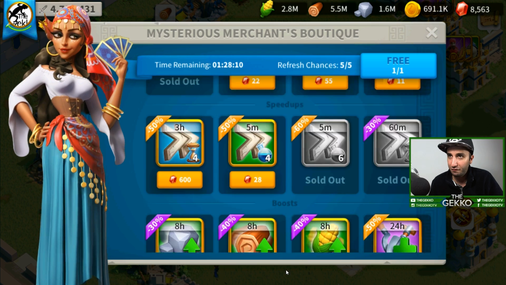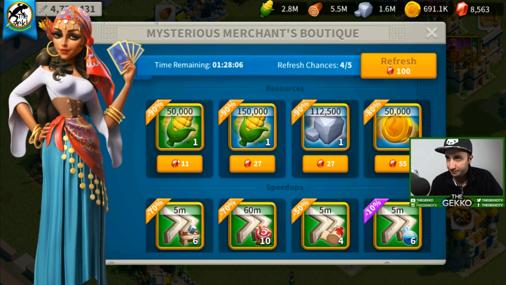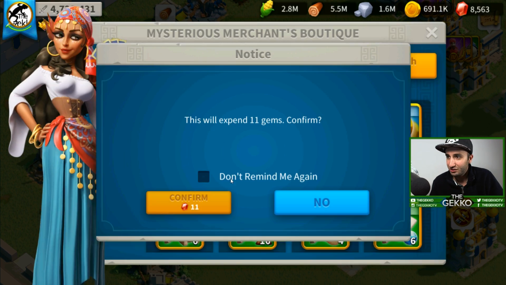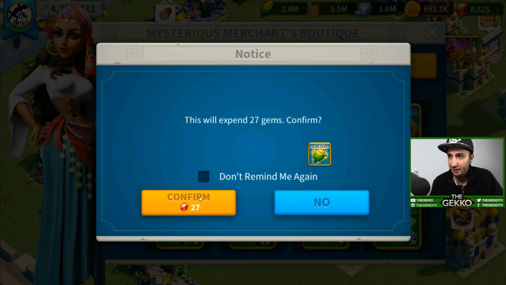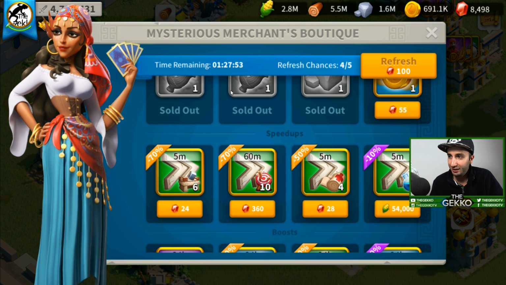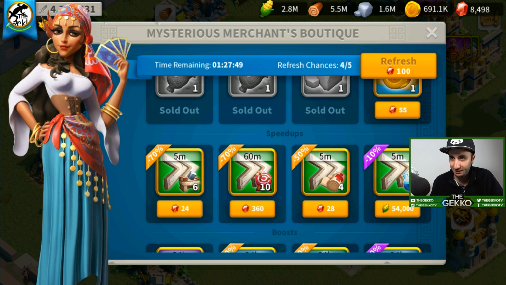Let's use our free refresh of the day to see what else we can get from this merchant. So we got a nice chunk of 90%ers right here. This is not even a question. We're going to go 1, 2, and 3. I'm going to leave the 80% gold behind. We're going to come down and see some beautiful speed ups, some beautiful speed ups at a 70% discount.